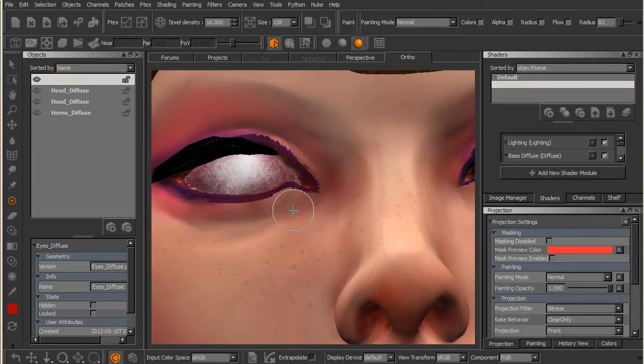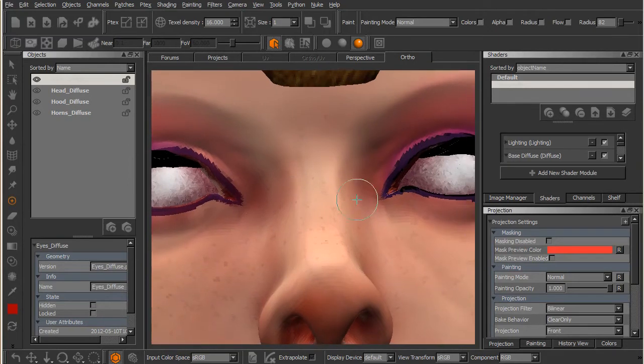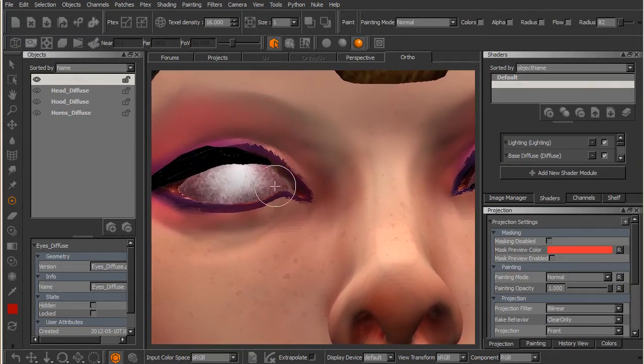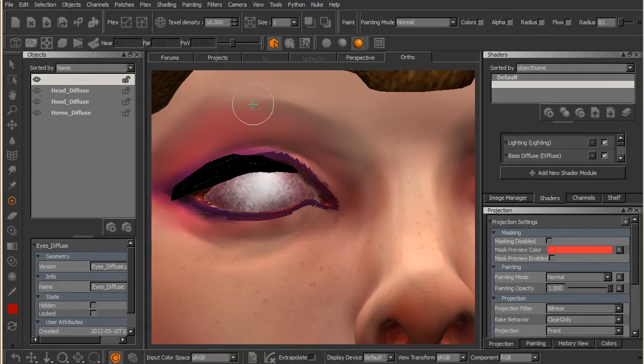And we either need to increase the texel density for the selected faces, or we need to change the amount of texels per face here. So if you remember in a previous lesson, we actually increased that to 128, but we could do either one of those here for the eye objects. And let me just go ahead and show you here. I'll bump the texel density up to something like 32 here, and I'll apply that to the selected faces.